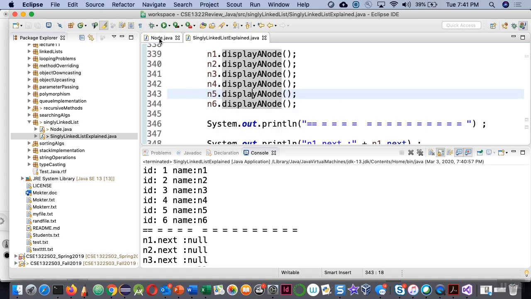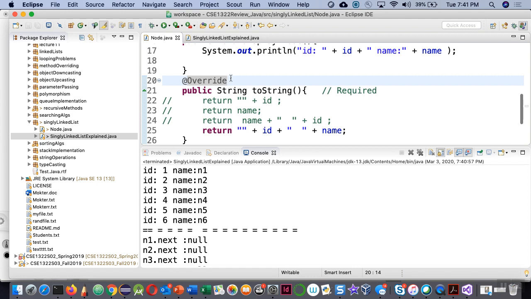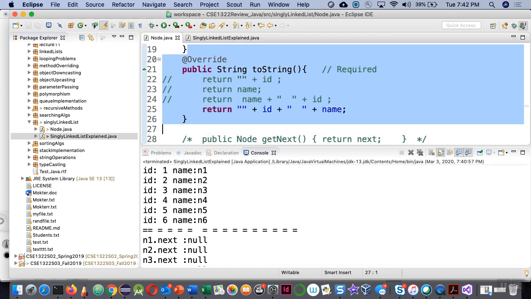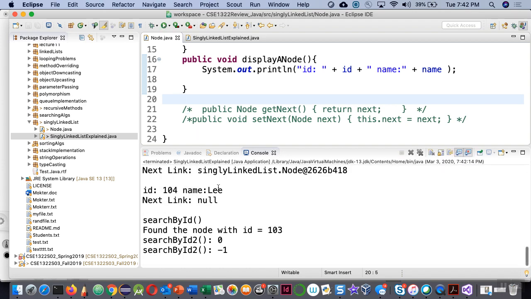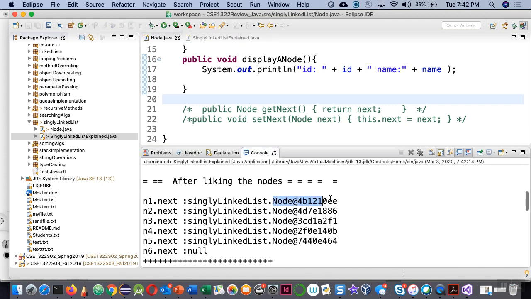Why do we use the toString method? Good question. Let us remove this toString method. What will happen if we remove it? It will show me this address, right?